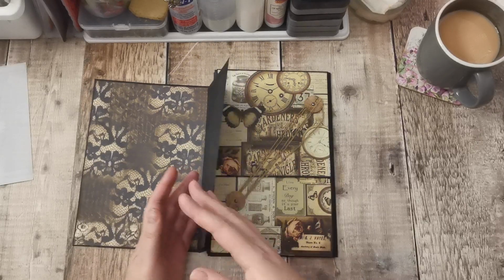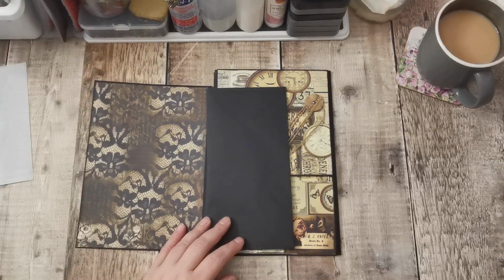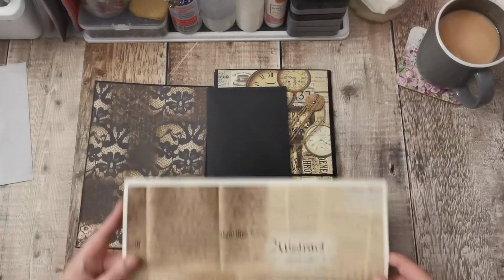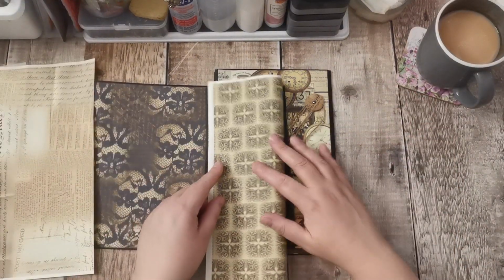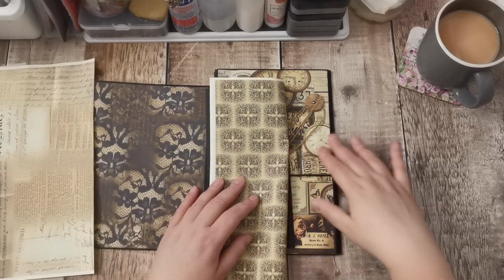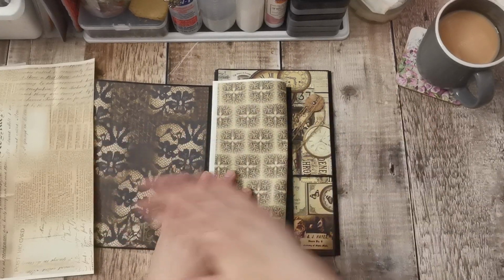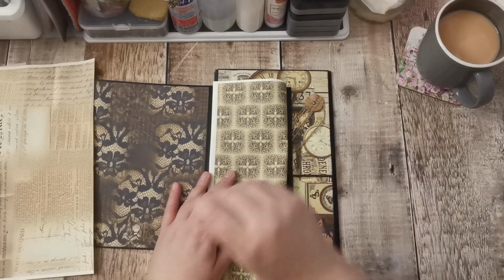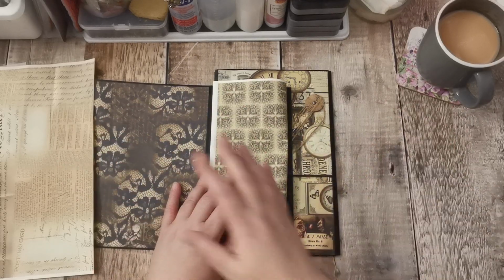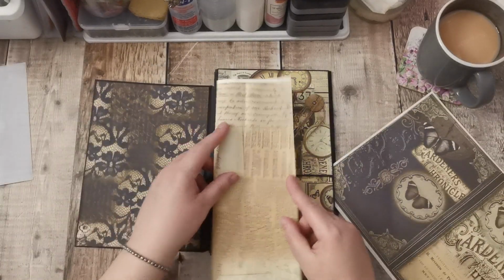So this is going to be the next part. Now, I did pull some papers out, but I've totally forgotten what I did with them, because I pulled them out last night, and then obviously I went to cook tea. So these were the papers. What I did is I sat and went, because now I'm looking at this side and this side. This is the part that I find exciting, because I want it to flow. I don't want to be shocked. Some people want that, I don't. I want my eyes to move gracefully over and feel comfortable.